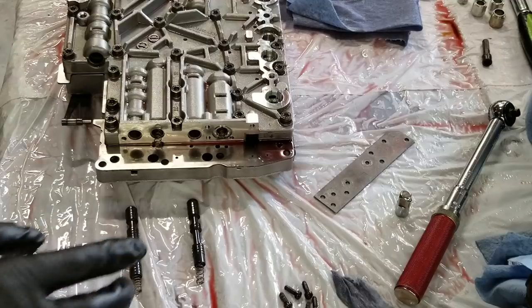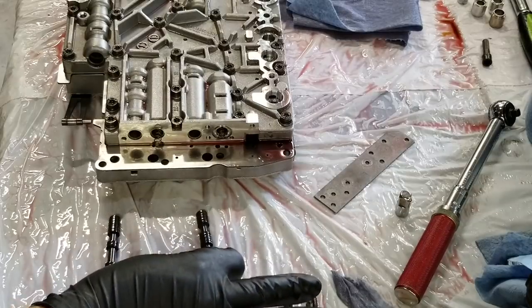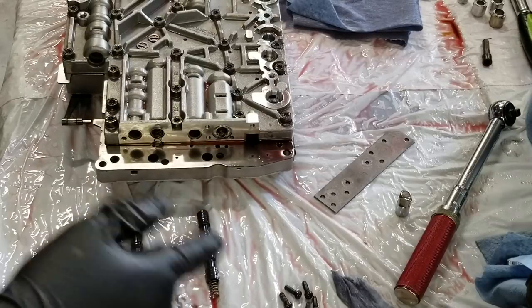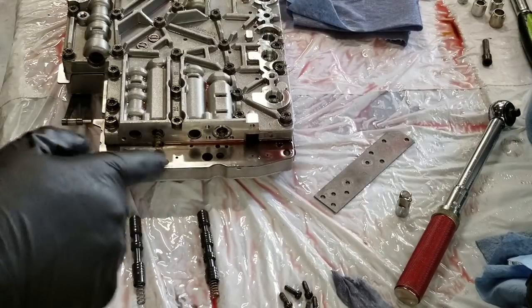The correct position for 1 and 3 in this side of the valve body is actually like this. That's the way they're supposed to be. I only found this out after probably about 3 hours total of reviewing assembly footage and comparing it to the disassembly footage, and just caught this out of the corner of my eye. I'm not sure how I got these two valves screwed up, but I reviewed all my footage and these are the only two valves that got swapped.